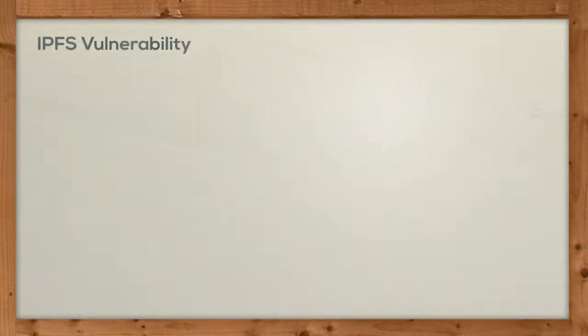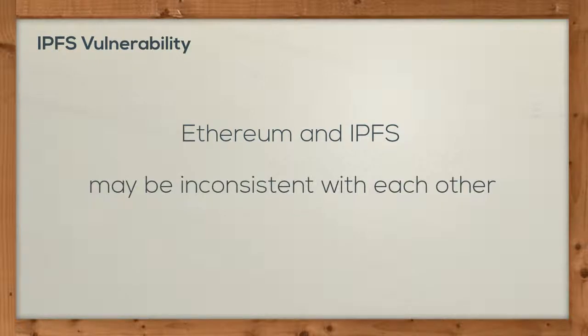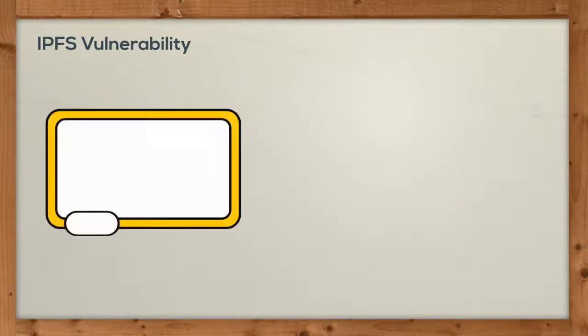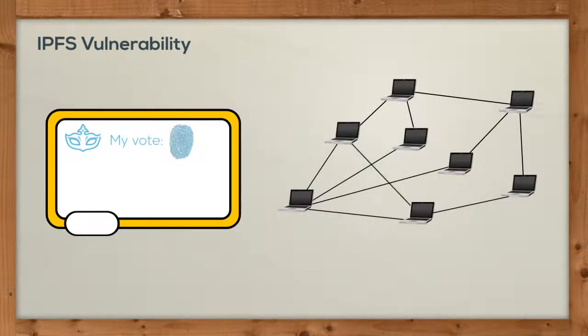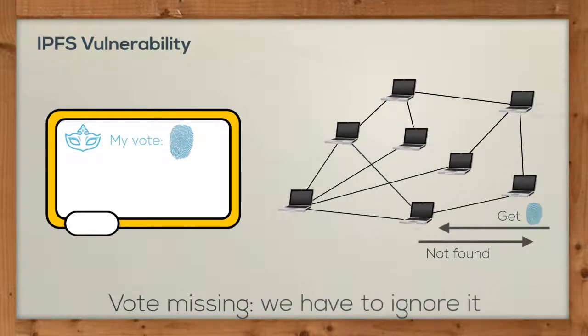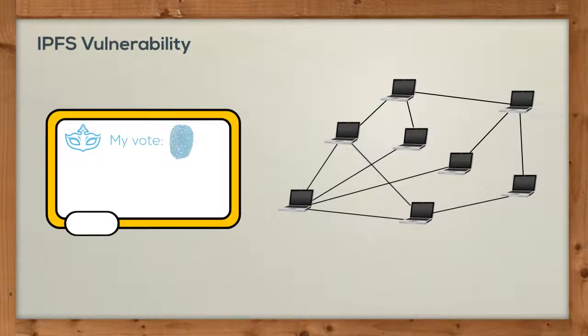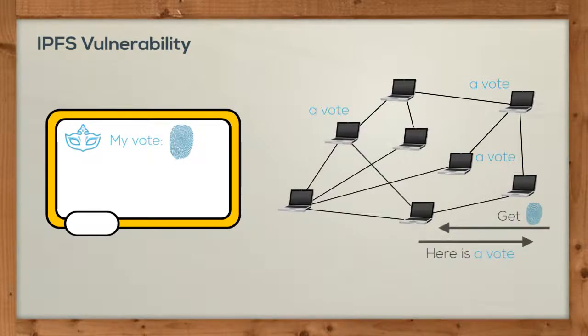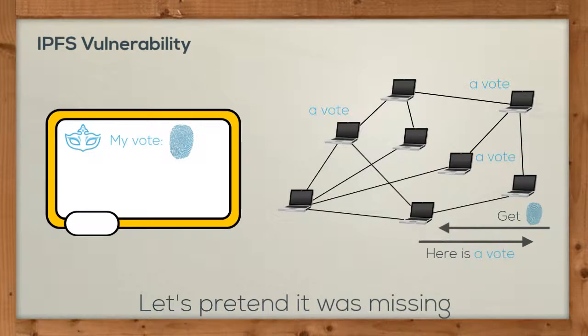It is worth noting that there is an obscure vulnerability introduced by IPFS. It is possible for someone to publish an IPFS fingerprint to Ethereum without publishing the corresponding data to IPFS. This will result in users being unable to retrieve the data and likely ignoring it. From a strictly record-keeping perspective, this situation is indistinguishable from one in which a user simply disregards votes that they don't like, while claiming they were never published.